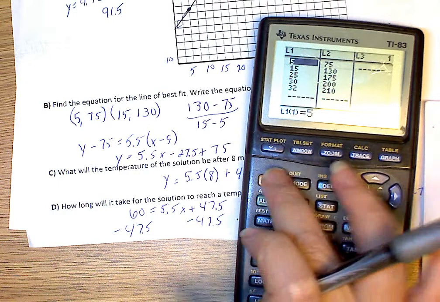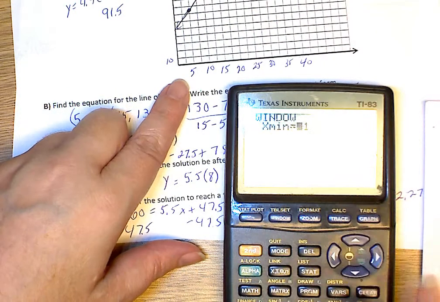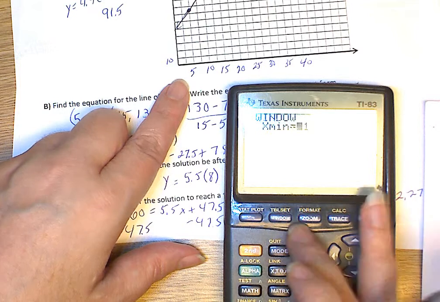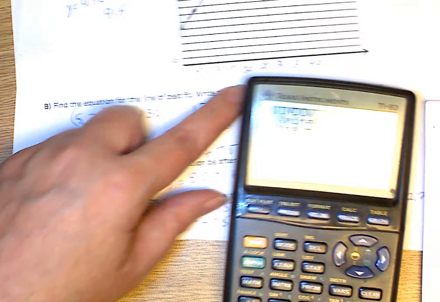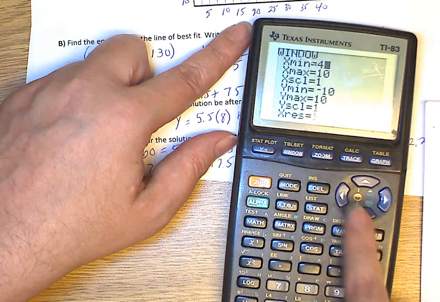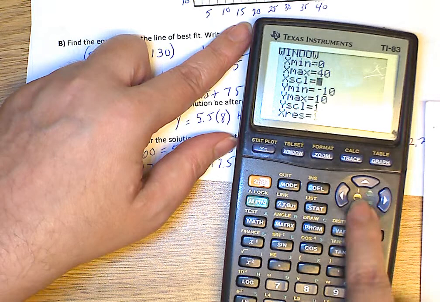You can put in your list, and then the nice thing is you can actually have it graph it. The only thing is you need to know what to step your window to, and that's why my window was out. So really quickly I'm going to start at 0 and 40, and then I'm going to step by 5s.